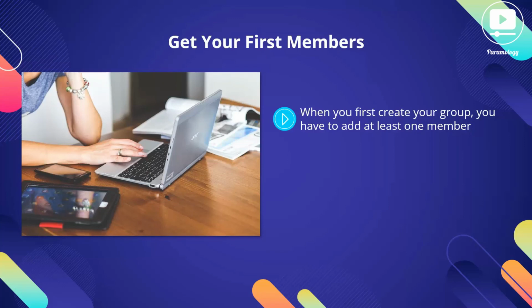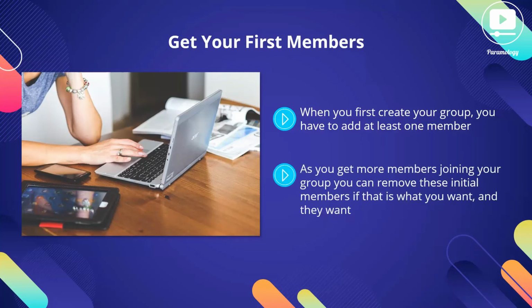No one will want to join a Facebook group that has only one member, so talk to some of your friends and family and ask them to join before you start to promote your group. Help them out by sending them things to post and teach them to make comments and interact. As you get more members joining your group, you can remove these initial members if that is what you want and they want.